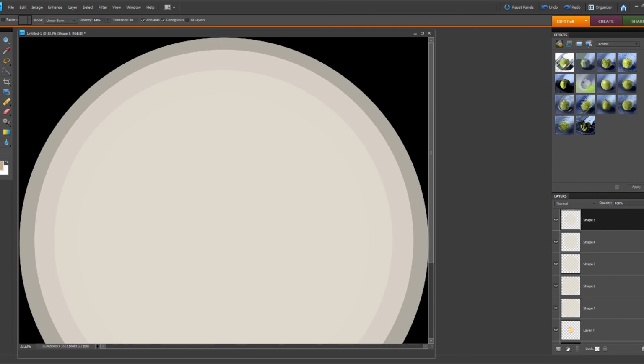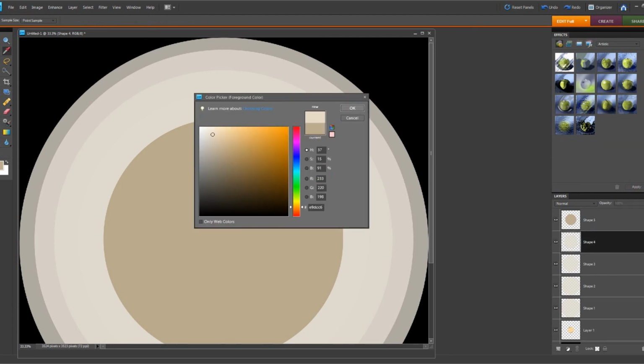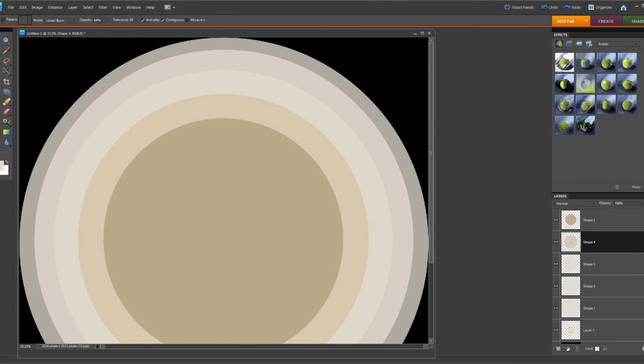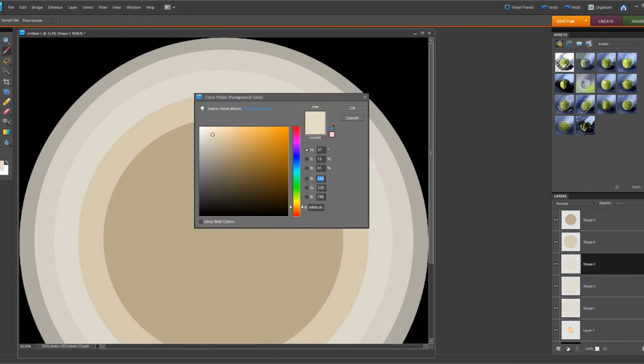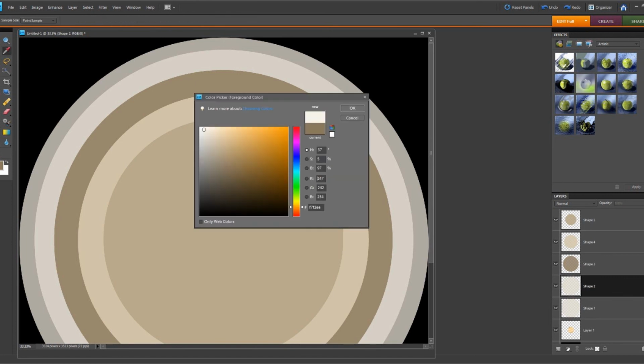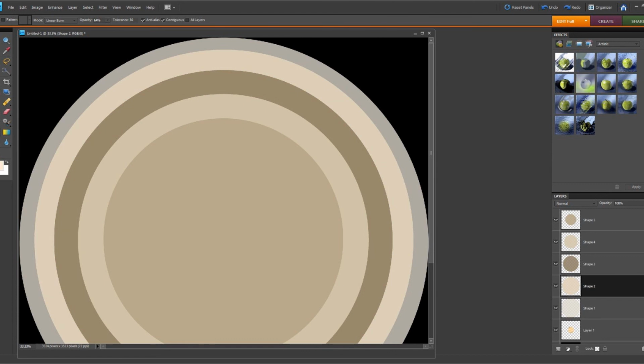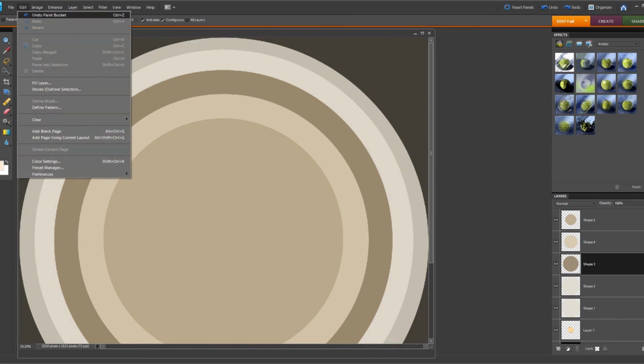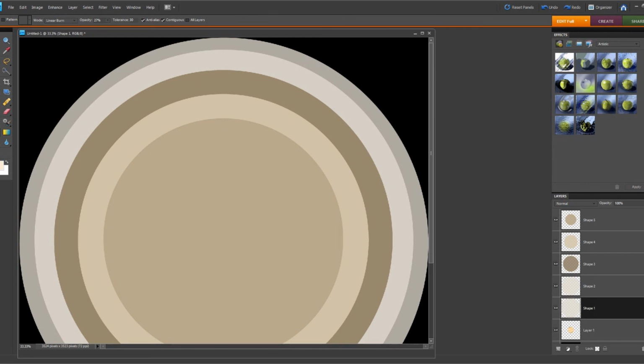Do that like that. And here we go. Make each layer a slightly different shade of beige or gray. I'll just do that. Actually, a little bit less. There we go. Whoops, nope. That happens sometimes. It forgets which layer you're on when you do undo.